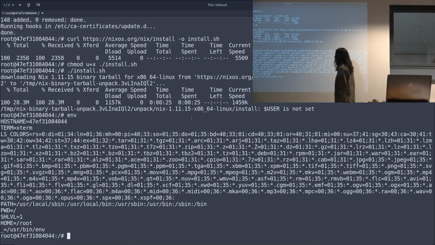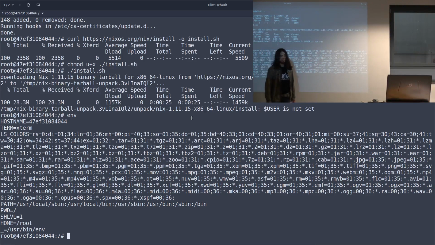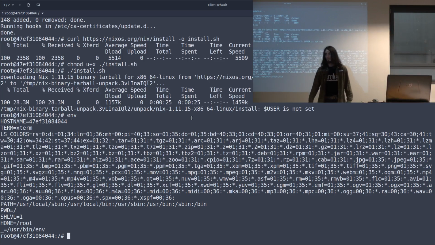In fact, this is one of the differences of containers, because a container does not go through the standard boot up process, through loading of the partition, loading the bootloader, initialization of the system, and the login screen. And by the way, the setting of the USER variable in the environment happens during the login screen or the login command.